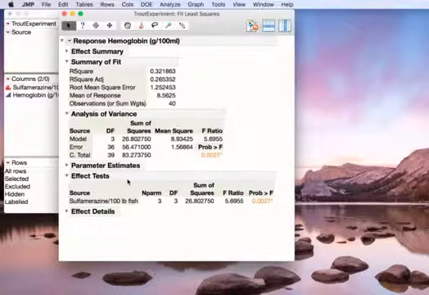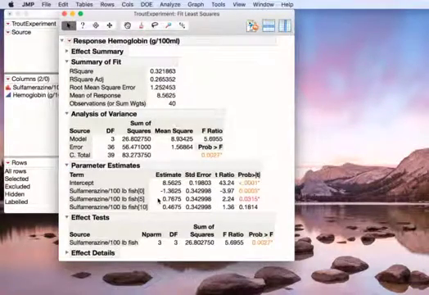Notice that by default, JMP does not show you the parameter estimates, and the reason for this is because it uses a specific type of parameterization to get these parameter estimates. So for the most part, you want to ignore these because, again, these aren't really estimating the parameters in our non-full rank model, which is what we're usually using in this class. So notice all it shows here is 0, 5, and 10. It doesn't have an option for the 15.